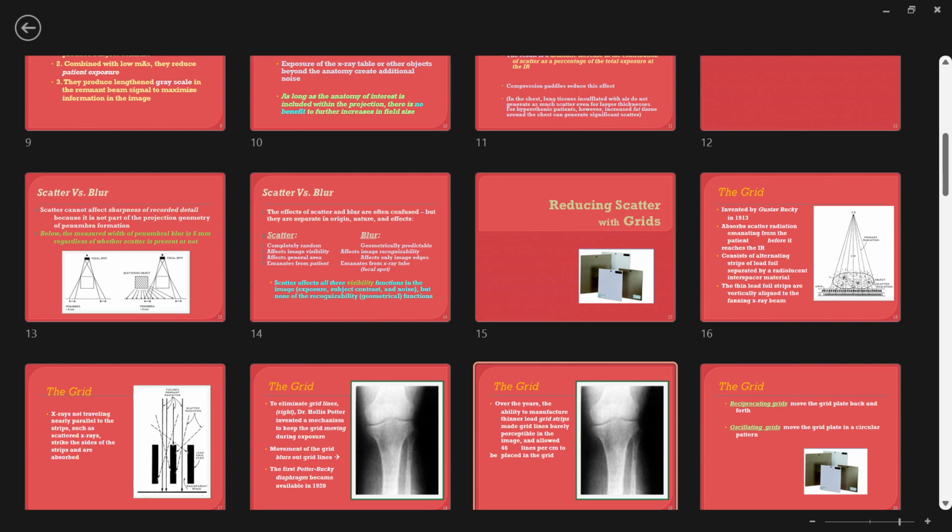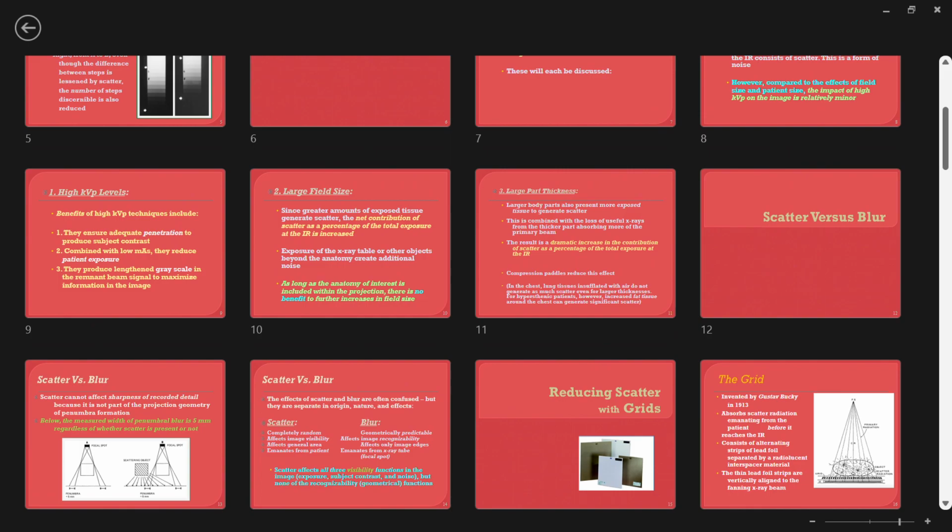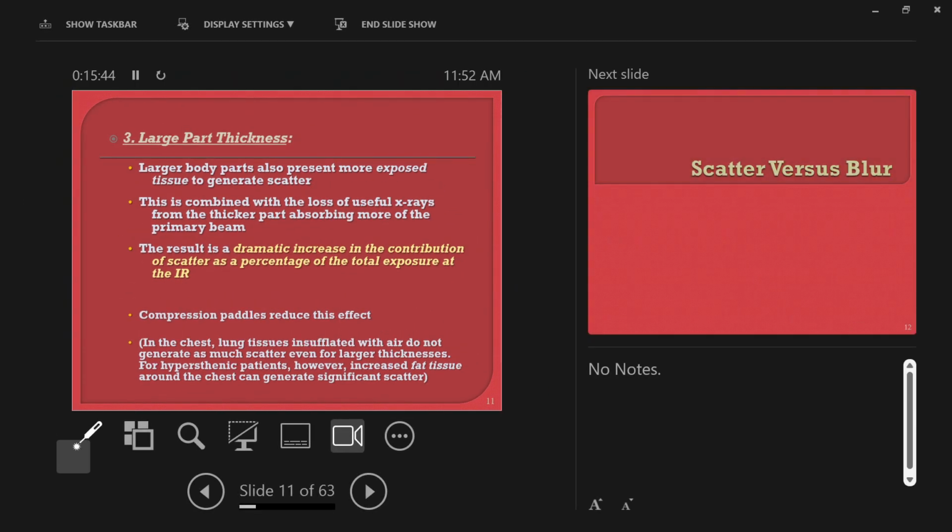All to do with technique, mA or kV. But relatively unusable information on that side of the bone. I mean, we can still see a few things from the bone. It's not a great picture, definitely, but less information. Yeah, it's less information, like, perhaps there was a sarcoma in there. We might not be able to see it. It's not going to show up because the information's not there. Right. Yeah, absolutely. So part thickness has an effect on scatter.